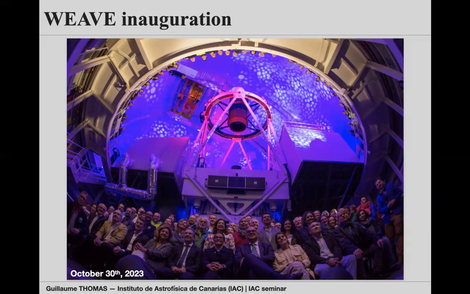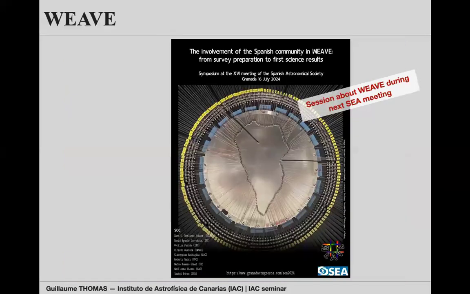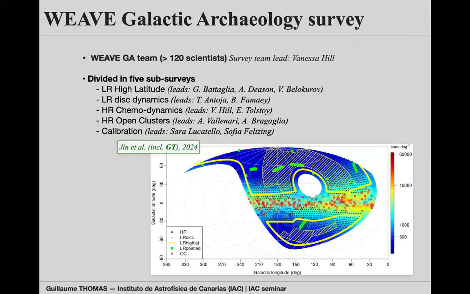WEAVE is there. It started to be commissioned, so it's happening. And we're going to speak of WEAVE in the next session. With WEAVE, we have different teams, and we are going to be able to study at the same time the halo, but also the disk. There is a lot of importance also in the interface between disk and halo, and that's something that WEAVE is going to help us to do.